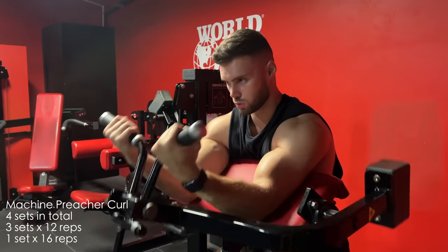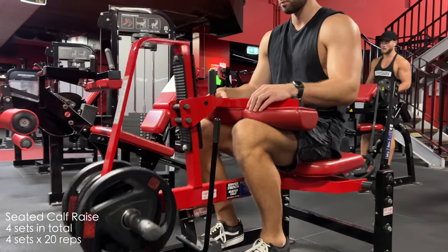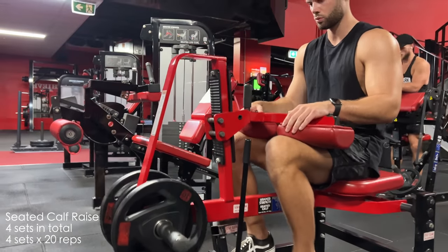Then finally, always finish, like Summer mentioned, with either calves or abs. So today was calves, so I'll just do 4 sets of 20 reps.